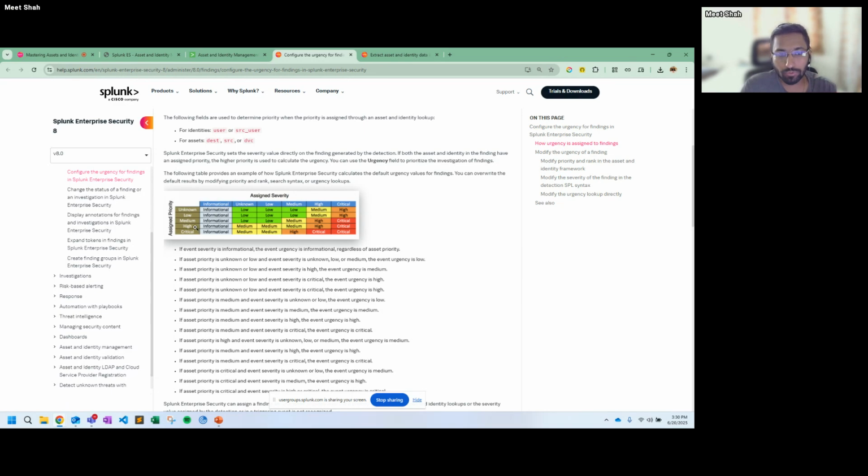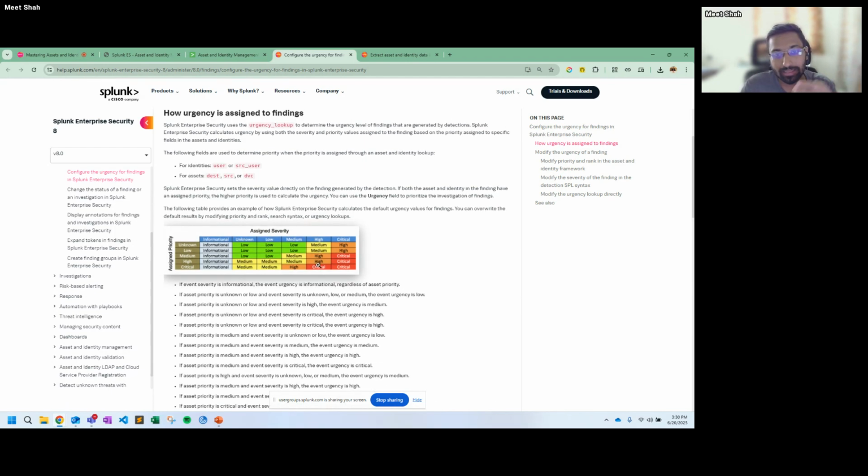For me or for some of the engineers, let's say it can be just high priority. Versus for the same use case, if there is an asset associated to some executive or director, it would automatically be assigned as critical priority. So now, even though you have three notables in your environment, all three from the same use case, the end urgency for those three is three different.